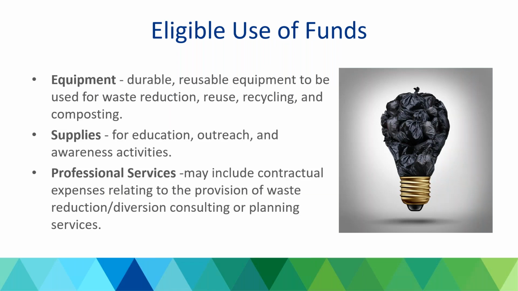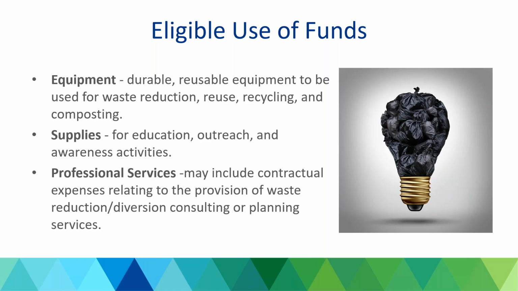Okay, so this slide just really walks us through the eligible uses of funds. And I had mentioned earlier that that includes equipment, materials and supplies, and professional services. With respect to the equipment, we want it to be durable, reusable equipment that's used for waste reduction, reuse, recycling, and or composting. A lot of times supplies are for education, outreach, and awareness activities. It's not limited to that though. That's just what we've seen and what we've funded.